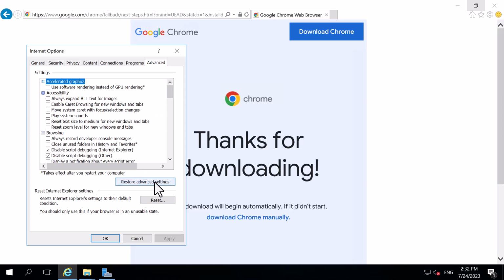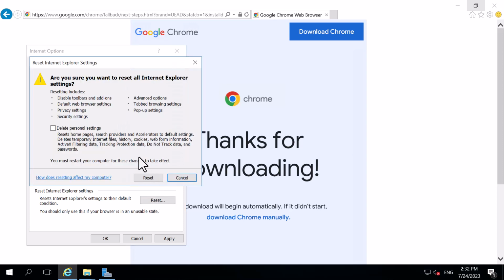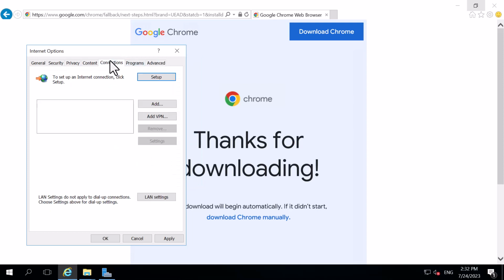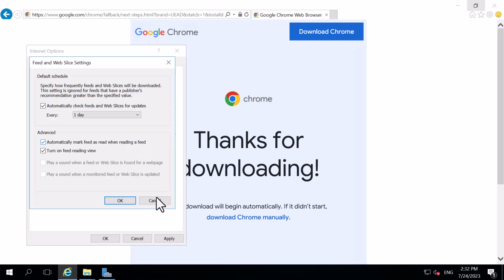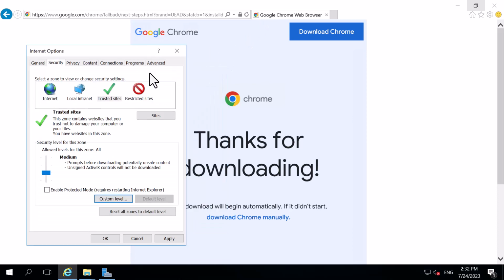So go to reset Internet Explorer. Now cancel it. Connection, content. Okay, now I'm going to custom level.